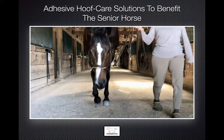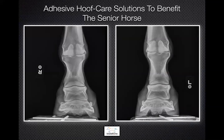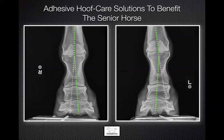And they can be a challenge to work with because the dissipating forces on those feet is uneven. Force typically follows a straight trajectory, so we can almost draw some lines through these feet and figure out where the force is going. So if force follows a straight trajectory in these feet, we're going to have lateral overloading due to the fetlock varus conformation. Not just that, we can also measure this angle, and this becomes a measurable angle where we can grade bone deviations within the limb. Again here, very, very asymmetric coffin bones, more so laterally on the right.